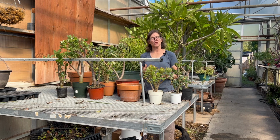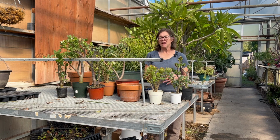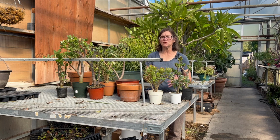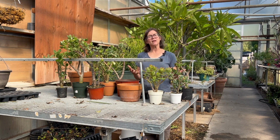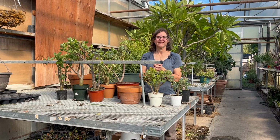I pulled a bunch from our back storage holding area and a few from my main aisle where we're selling them. I wanted to go through this with you because a lot of people come in and ask for help: how do I trim my jades? What do I do with my roots? So let me show you what you need to do to maintain and manicure your jades.